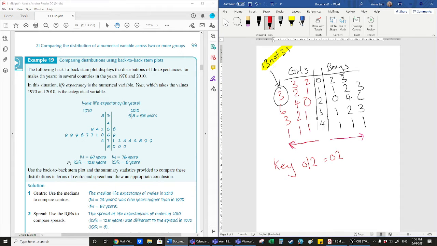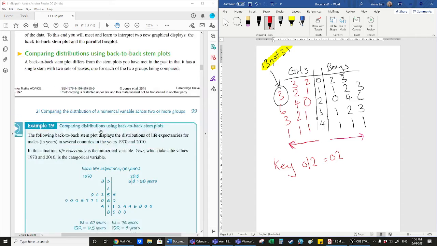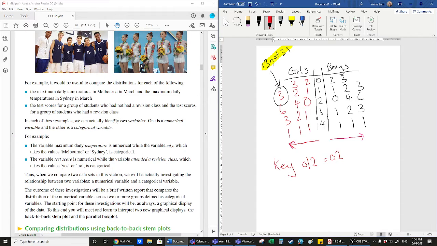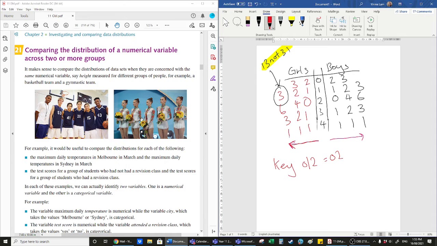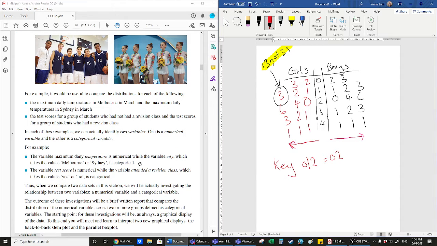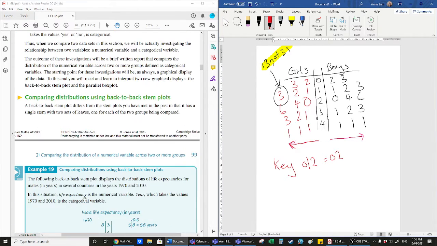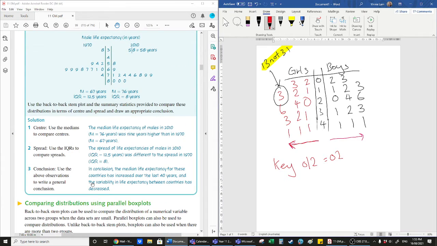Now, when you're comparing the data, there are a few things that you should always be talking about. I just want to see if they've listed them here. No, they don't. But the ones we generally talk about are the median, and the IQR, or we can talk about the range. So one of these two, it could be IQR or range. It's up to you, whichever one is easier to talk about.